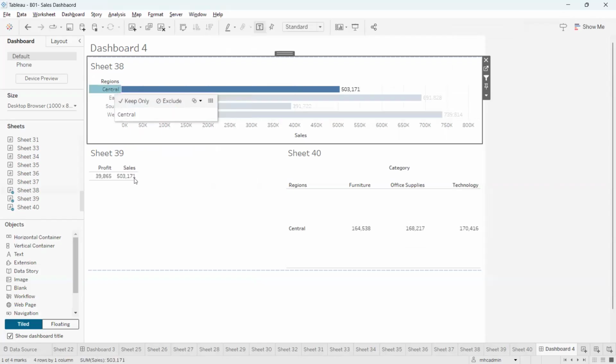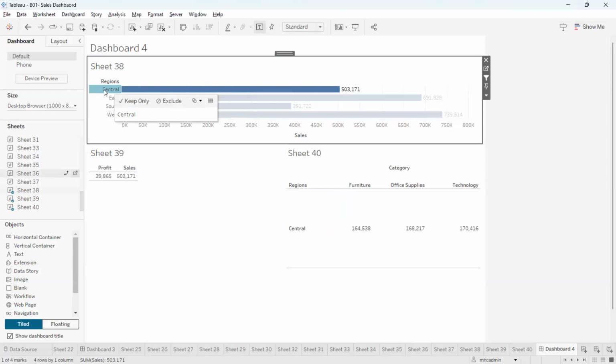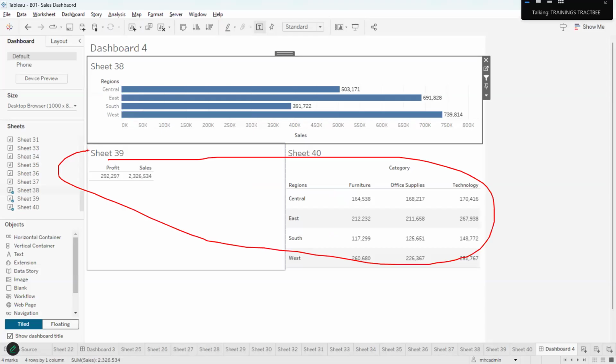Now you see target sheets data is filtered out. The target sheet will show only central related data. Now, when you uncheck the central region, all values in the target sheet will be shown here.